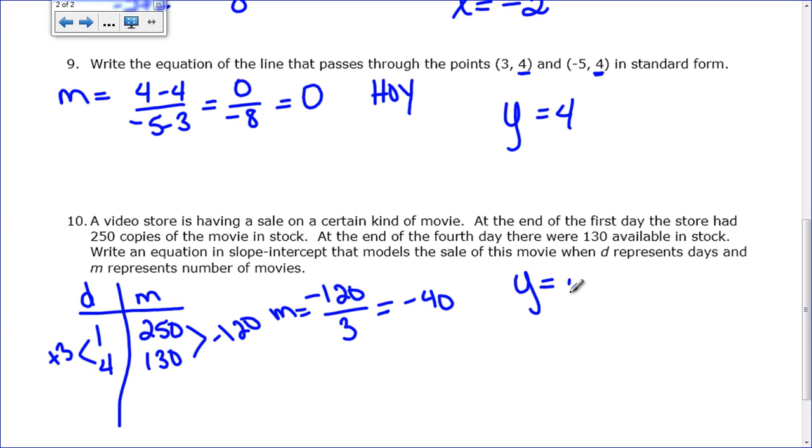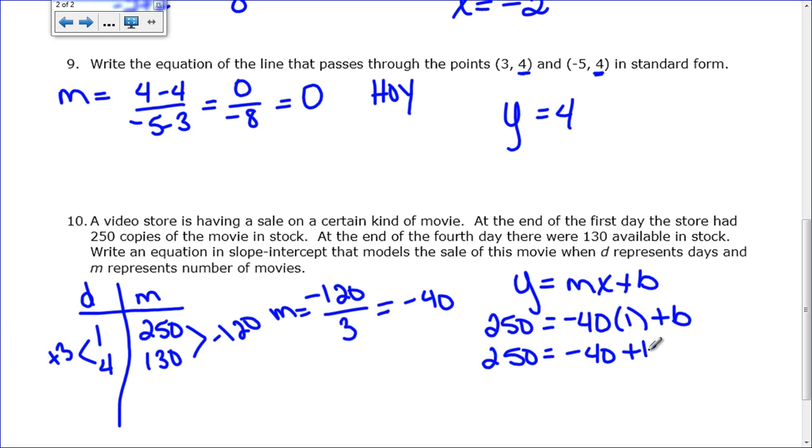which is y equals mx plus b, and we're going to plug in what we do know. I happen to know that my slope is -40. I also, over here in my table, have x values and y values that I can plug into this equation. This x value is 1, so I'm going to plug in a 1 for x. That y value that matches it is 250. And if I use what I know about solving equations, I can find out what b is pretty easily. This is just going to equal -40. So I have 250 equals -40 plus b, and to get b by itself, I'm going to add 40 to both sides. When I add 40 to both sides, I get 290 equals b.